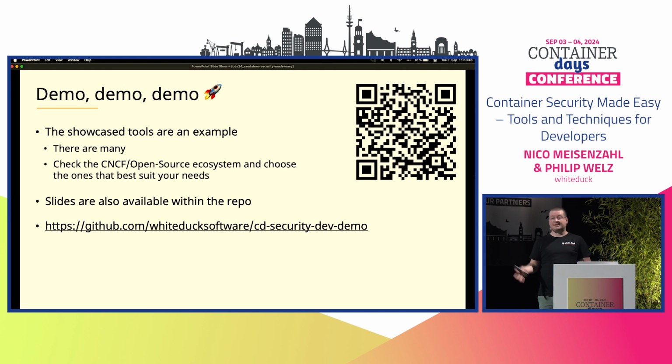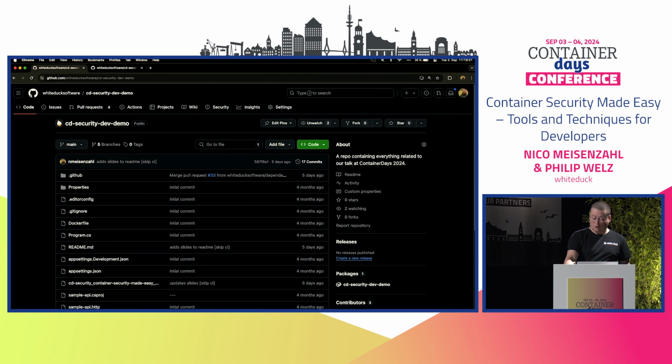Everything we will showcase today is just a subset of tools we have decided to show you. There are many other tools. They have slightly different feature sets, and some are pretty much the same. So make sure to check out the whole CNCF open source landscape and choose the tool that best suits your use case. All the slides and demo material are available on our GitHub repo. You will find the slides there, and with the code you can directly try the demos out. And with this, I would go over to the demo.